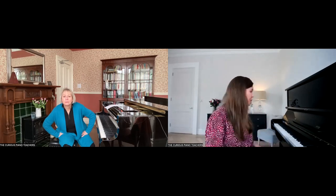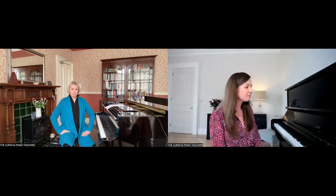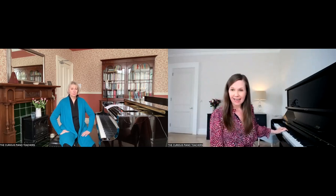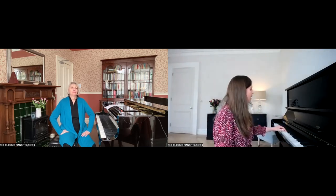So here we go. Let me do C minor. We've been kind of living in major, but let's go for minor. C harmonic minor. So I'm going to be playing the left hand and I'm going to be saying the fingers of the right hand. One, two, three.